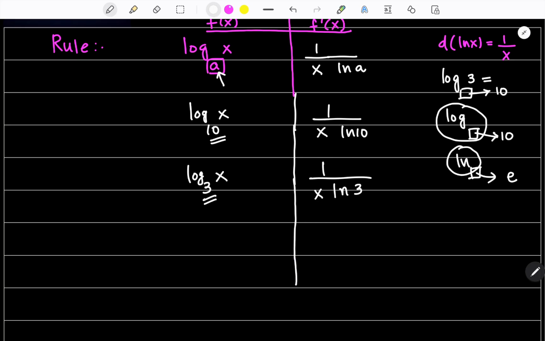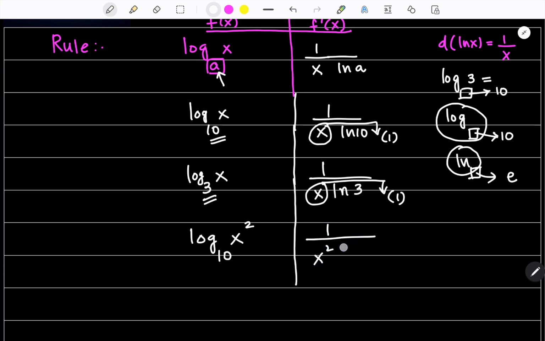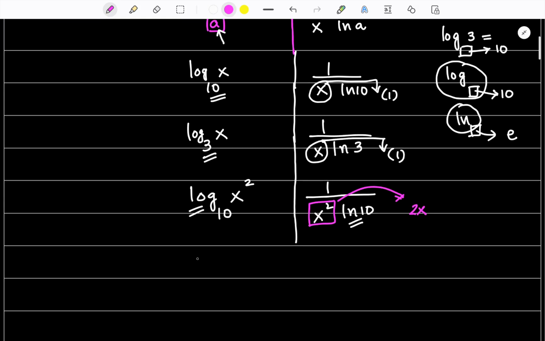Okay, so here also I'll tell you what is the derivative of this x. Derivative of x is what? 1, right? Let me give you a little difference. Log x square to the base 10 I'll give. So what is the answer? 1 divided by x square. And then you write ln 10. Here log, here ln. Keep in your mind. After that, what we are going to do? We are going to take the derivative of this x square. What is the derivative of x square? Which is 2x. Derivative of x square is what? 2x.